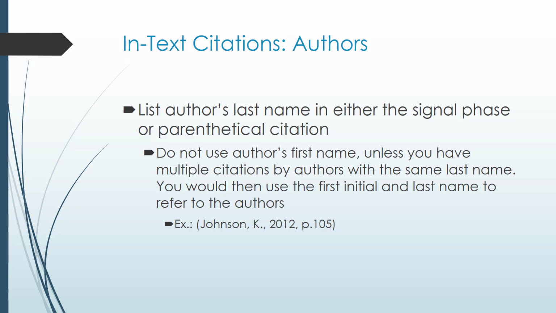So listing authors' names is important because when you get into academic research, particularly in journal articles in any sort of social science or STEM fields, most of the time articles are not written by one person, but by groups of people, and those groups can sometimes be very large.